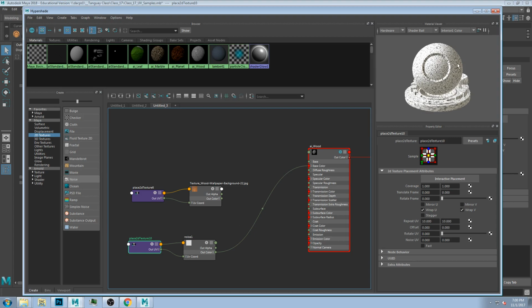Another thing to keep in mind with these is there's nothing stopping you from putting one number in one field and a different number in another. So for instance, with noise, a great way to create streaks is to repeat only in one direction a lot. If I pump this up to 20 but minus 1, what I get out of it is streaks.